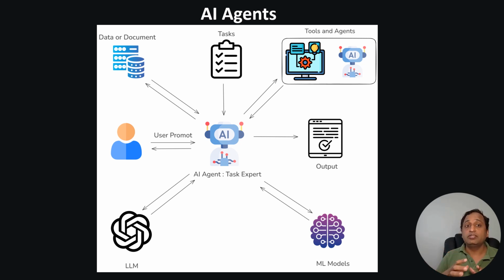The AI agent can fetch documents from a variety of sources, both structured and unstructured data, like vector databases, semantic search, or doing a regular query. And then based on the input and the context, the agent breaks down the query into actionable tasks and executes them in sequence or parallel. For understanding and generating language-based output, AI agents can use powerful LLMs like GPT, Anthropic, Mistral, or DeepSeek. Beyond language, the agent can also work with machine learning based models for a specific predictive task or a deeper data analysis.